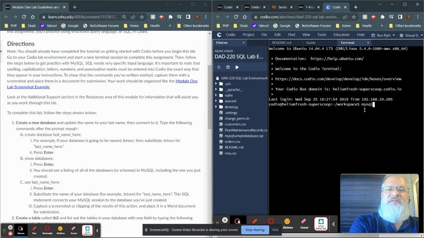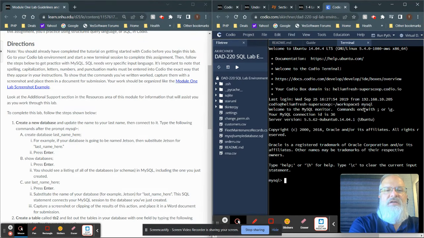You're going to type in mysql and hit enter, and immediately it's going to come up and say you're in MySQL. You will know you are in MySQL when you see the MySQL prompt. If you start trying to execute SQL commands, or if you're accidentally kicked out, or if you forget to run the mysql command, you will get errors. You will know you're in the right place to run your SQL commands when you see that MySQL prompt.